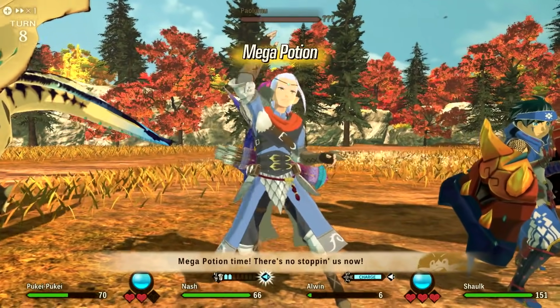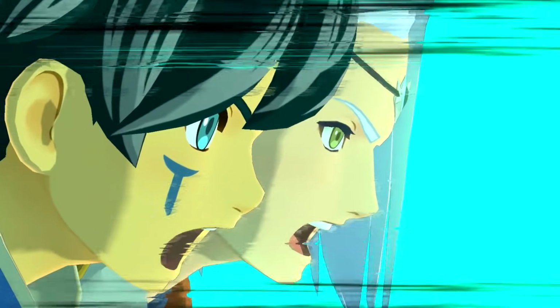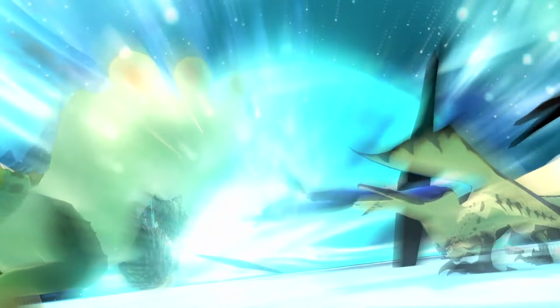Often, another rider known as a battle buddy will fight with you. Perform kinship skills simultaneously alongside them for a devastating double kinship skill that hits all foes.